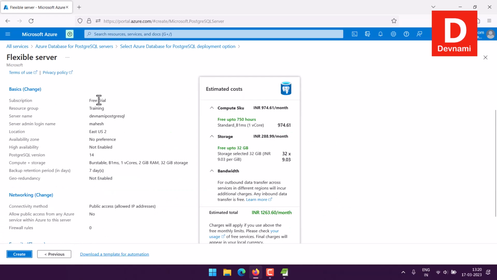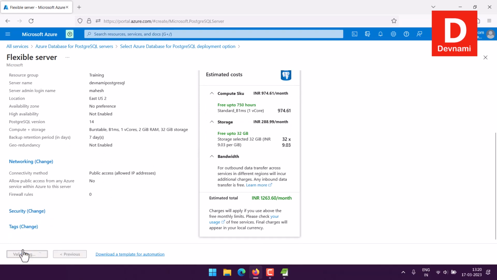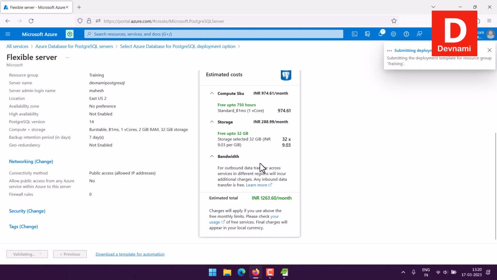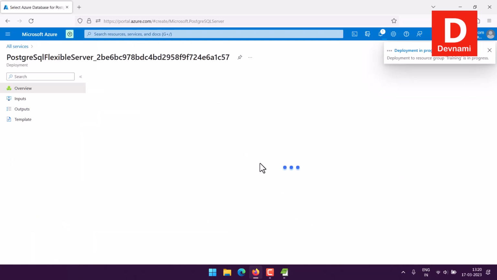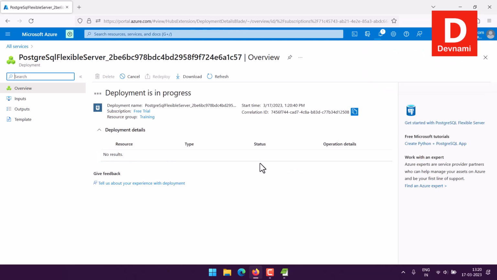So I can review and create. Okay, everything is reviewed, and now I can go ahead and create. This will take a few minutes. You can add firewall rules, but I am going to do that later. So first let's deploy this. As you can see, our deployment is in progress.